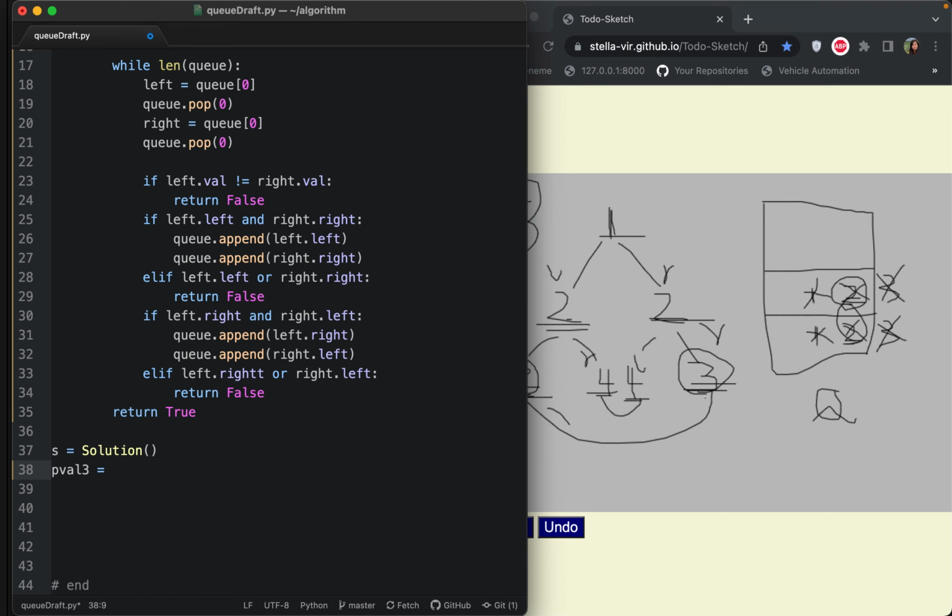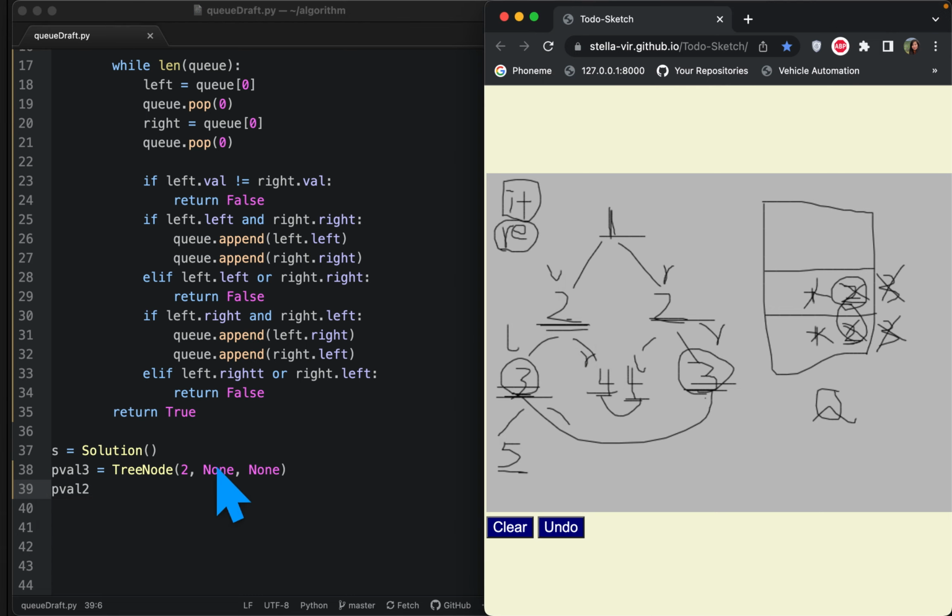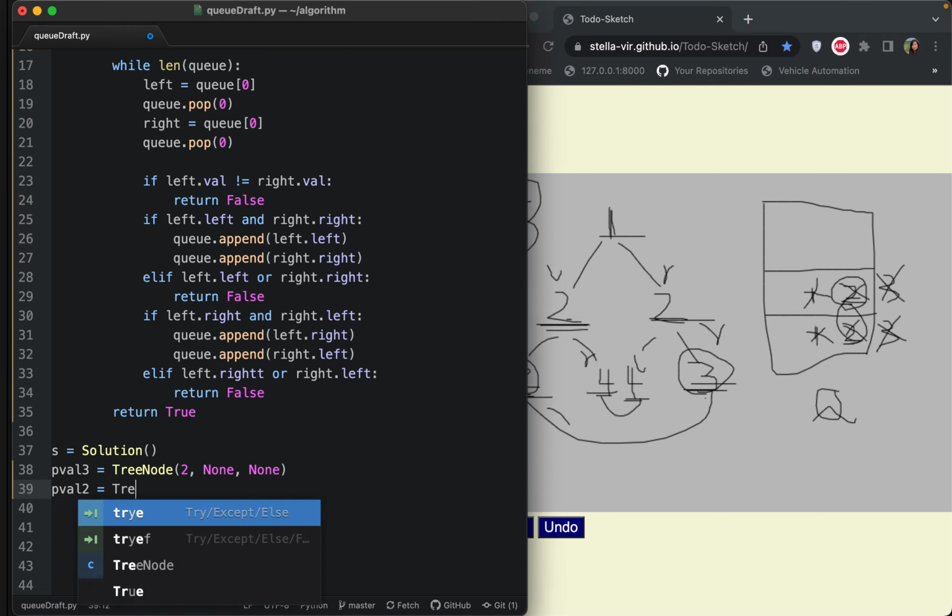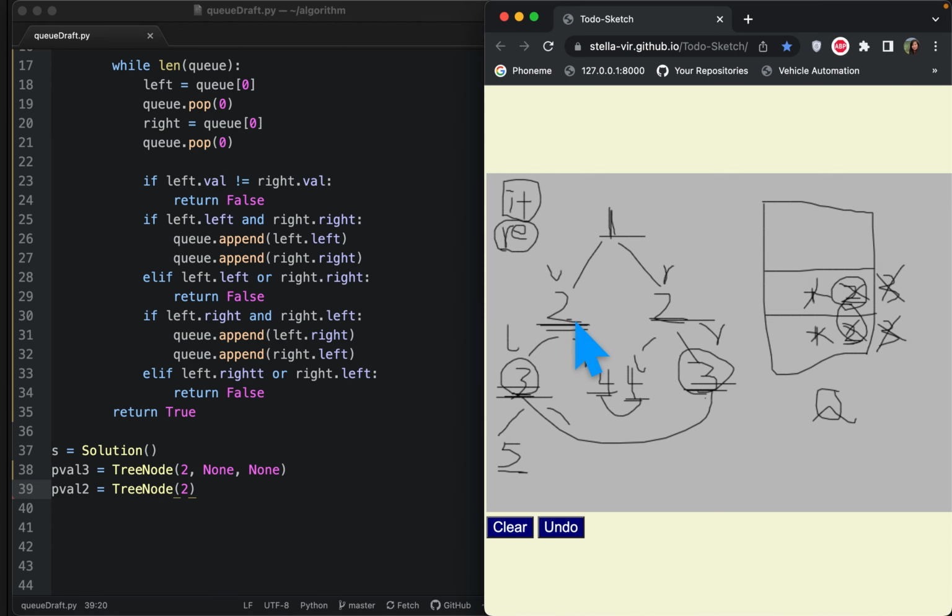Start from the third one. TreeNode 2, None to the left and also None to the right. And then the second value, the one on the left, its value is 2, but we don't really have to put None because the defaults are None.